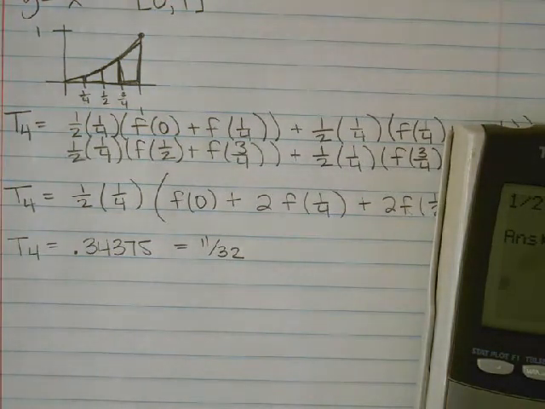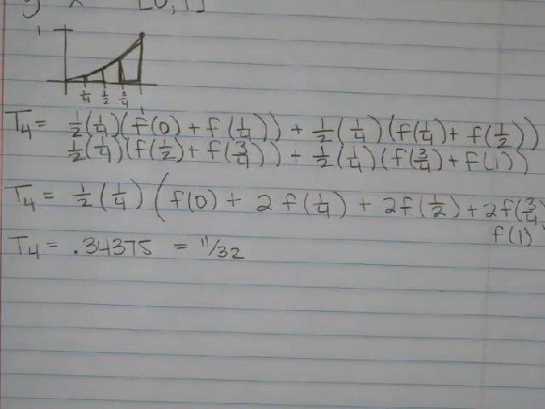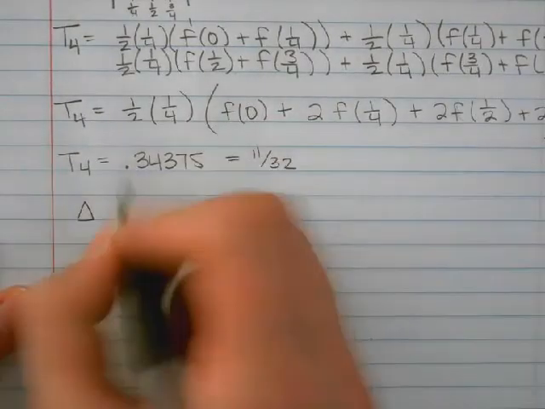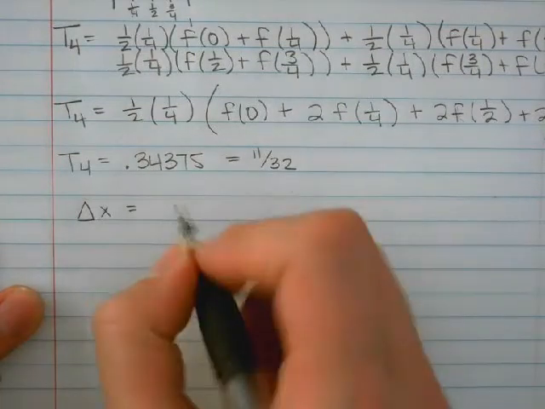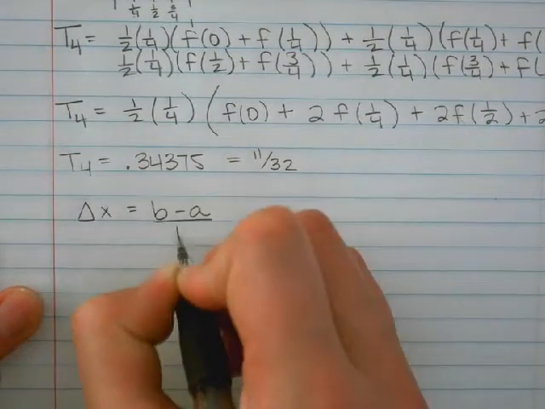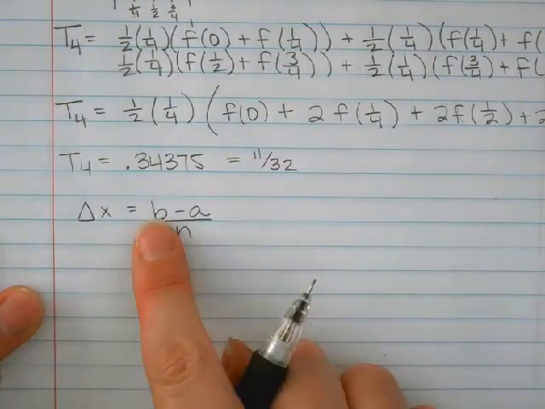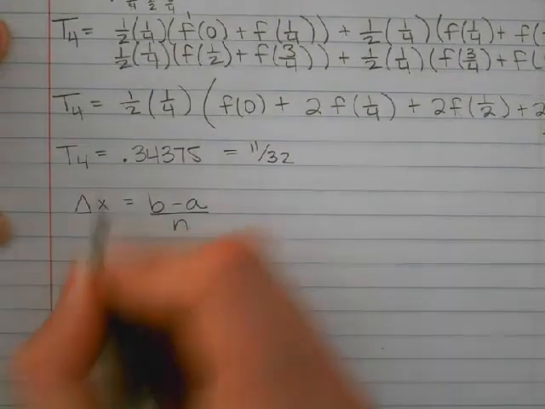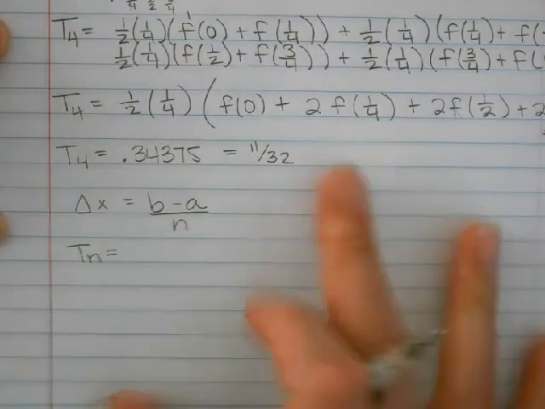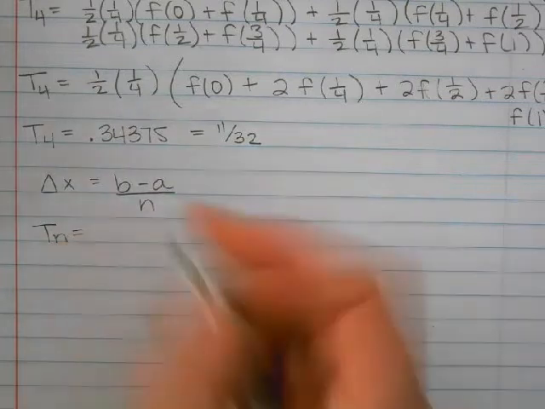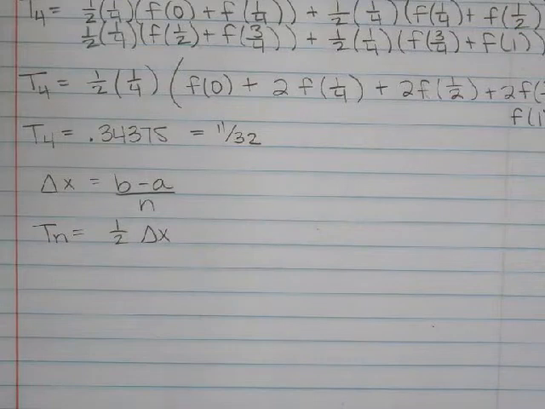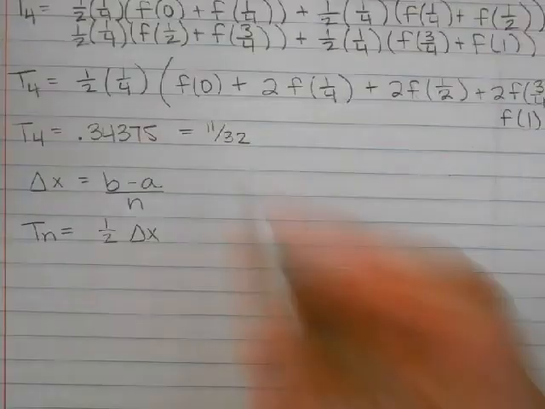All right, so when we figure this out, you're going to calculate how wide your subintervals are the same way, or in this case, the height of your trapezoid. So we're still going to do b minus a divided by n. So the upper end of your interval minus the lower end of your interval divided by however many intervals you should have. And when we do the summation of all this, we're going to have 1/2 times delta x. So that delta x, however wide each interval is, becomes the height of your trapezoid.